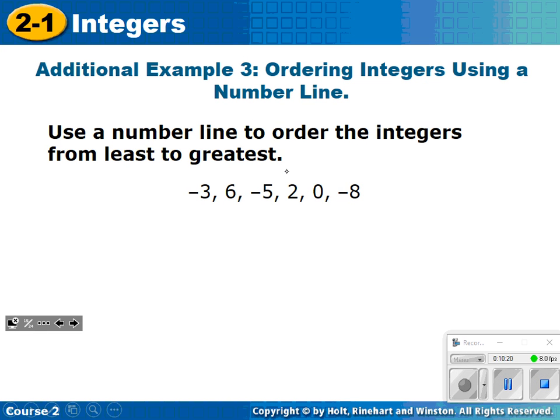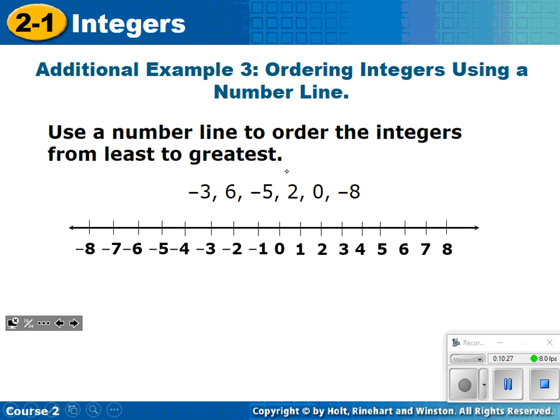You're also going to be asked to put them in order from least to greatest. It'll give you a number line, so you draw a number line. I would start at the smallest and end near the biggest. Well, they decided to go all the way up to 8. Could have stopped at 6 if they wanted. It says use a number line. Remember, follow the directions, Kennedy. So you are being asked to draw a number line, and then you're going to put them in order.